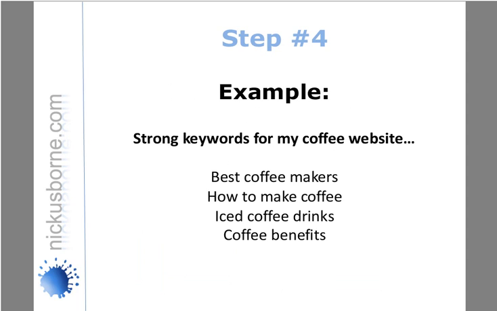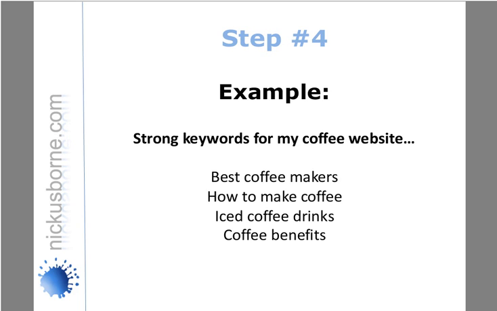So if we go back to my coffee website, when I started that 7 years ago, my top keywords were best coffee makers, how to make coffee, iced coffee drinks, coffee benefits. Now, over time, keywords change. That supply-demand ratio goes up and down and changes. And in fact, some of these are no longer really good keywords for me. But when I started off, they were. And in fact, these four were basically what I built the website on to begin with. This was my starting point. I found these phrases relating to coffee, and the first version of my website, for the first 6 months or a year, was basically built on the traffic that I was getting for these phrases. So that's the kind of thing you want to do.